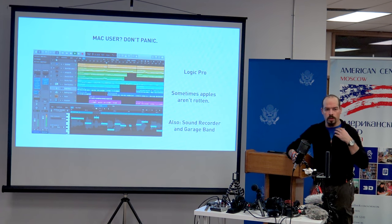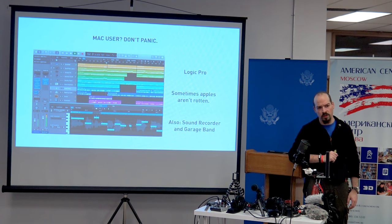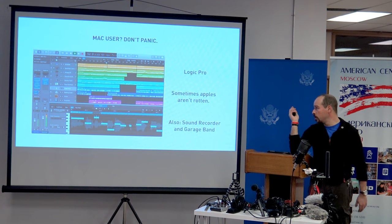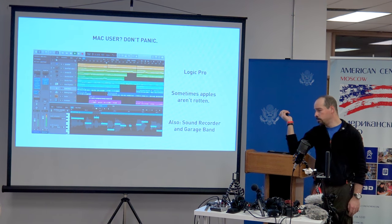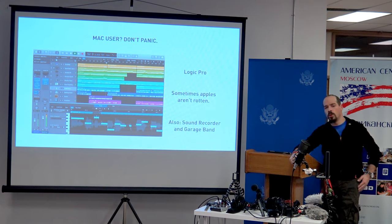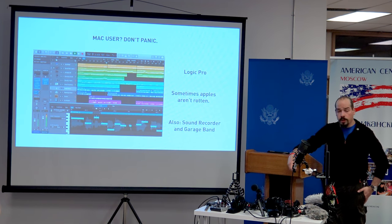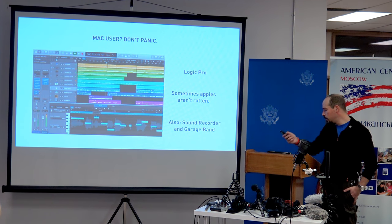Or if you have more than one sound source, like two microphones interviewing someone, so you have a microphone for yourself and for your interviewee, and you need to combine that nicely, that's the case when you need a multi-track editor. And while you can somehow survive with GarageBand on Mac, or with some other basic sound editors on Windows or Linux, it's a multi-track recorder as good as Logic or Adobe Audition that will do the job for you as it should be done.